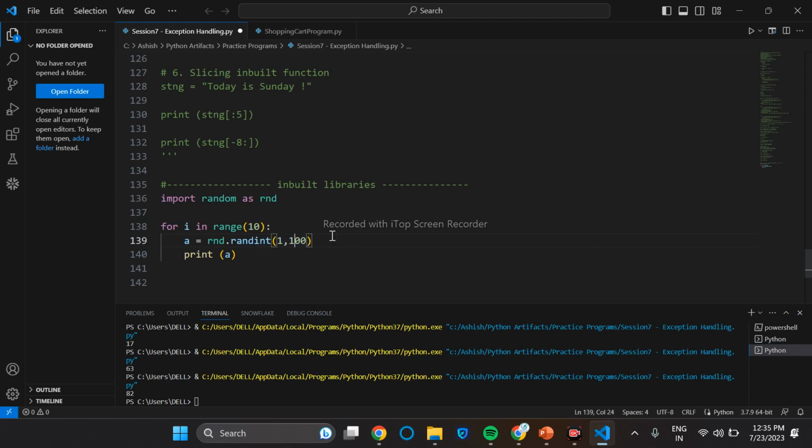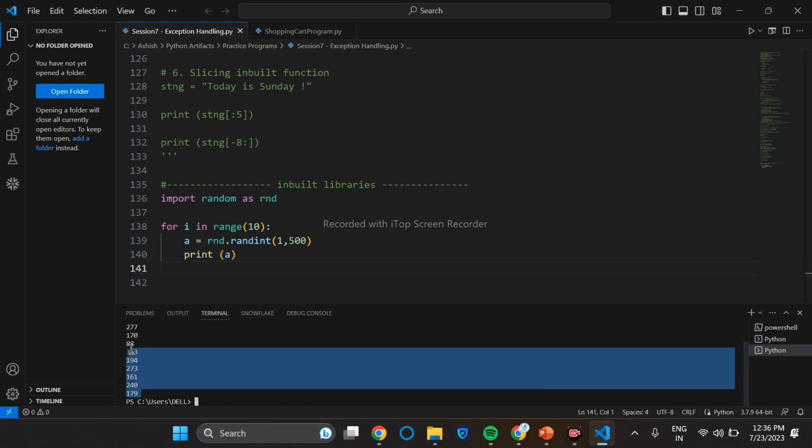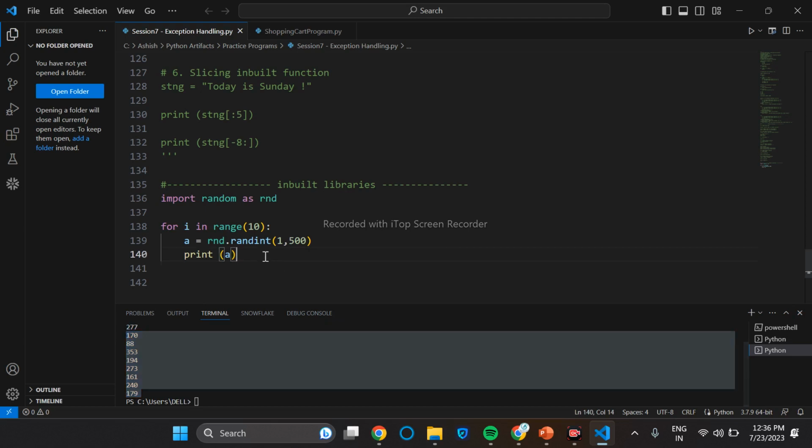So within this range, or if you want to increase this to 500, that is also okay, or 1000 based upon your own choice. And if I'm re-executing it under a loop, so that this particular method would get initialized again and again, every time you will see a different number, because based upon its nature it should show us random numbers within that range. Let's execute it. So you must be seeing here it has generated random numbers.